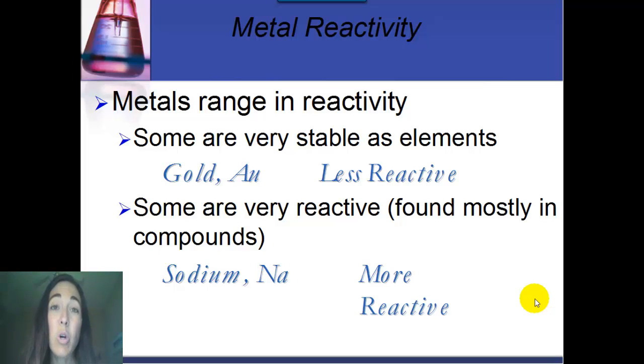Take for example gold and silver. We make a lot of our jewelry out of those metals, so it's a good thing that they're not very reactive. But some elements like sodium are very reactive. They're so reactive, in fact, that you have to store them in oil, because if they come into contact with water or water vapor in the air, they'll ignite and start a reaction that's pretty violent.